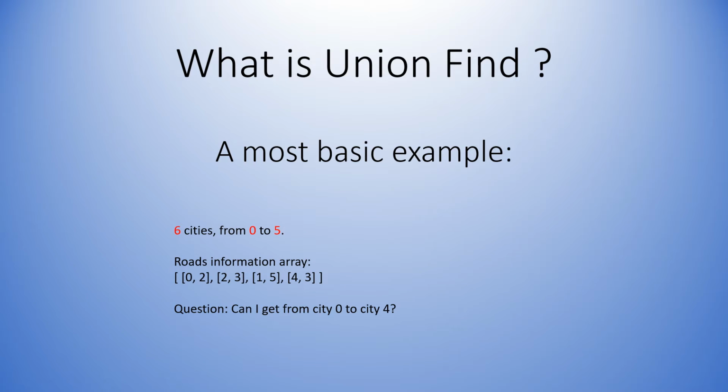We can tell from the array the first road connects city 0 and 2. The second road connects 2 and 3, so on and so forth. It is not hard to conclude that 0 and 4 are in the same road system, since you can travel from city 0 to city 2 by the first road, and from 2 to 3 by the second road, and finally from 3 to 4 by the last road. This is quite a short example. However, we can figure out how UnionFind algorithm works by demonstrating with this simple example.